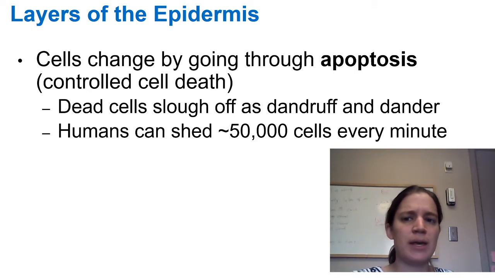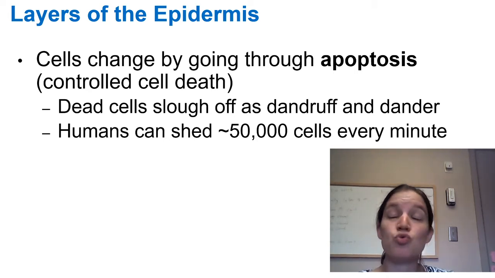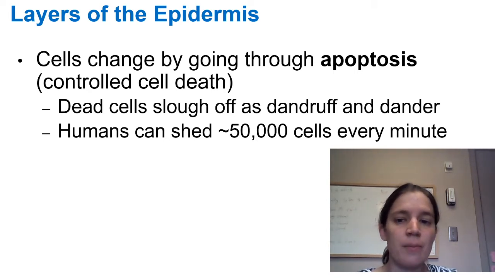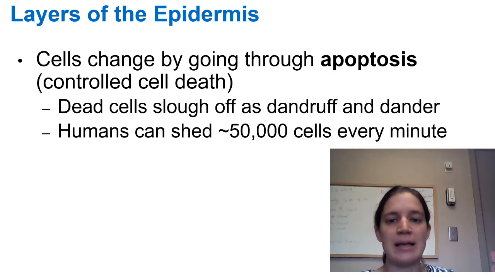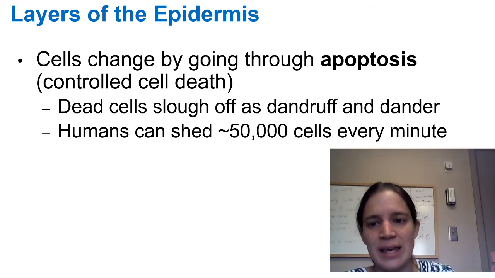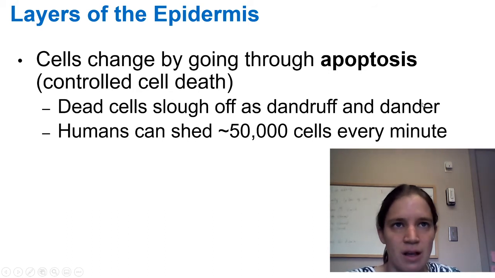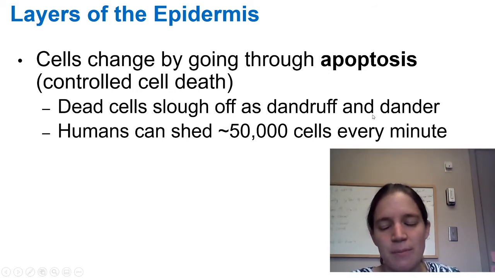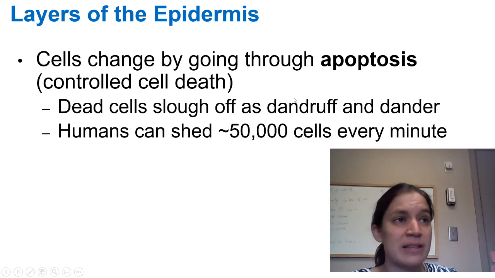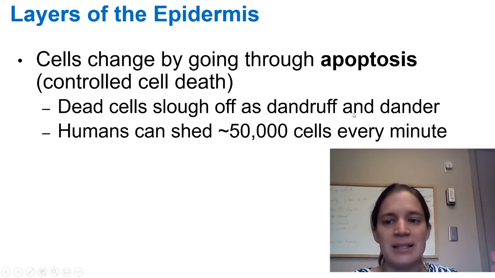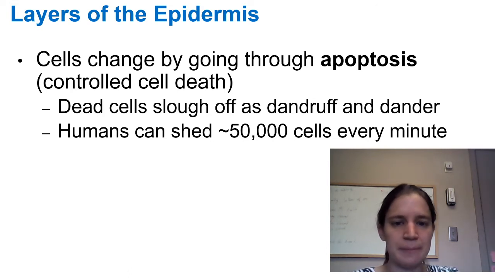Cells are going to be dying in droves. You're losing a lot of them. They're going to be coming off as dandruff, like visible flaky dander. There's a slight difference. There's a more technical definition, but the non-technical difference is dandruff is coming off your scalp. You can see it. Dander is the other skin cells and hair and whatnot that you're just shedding.